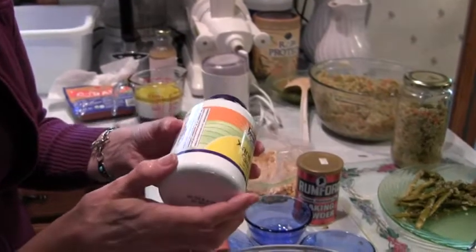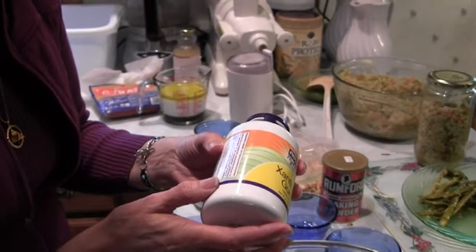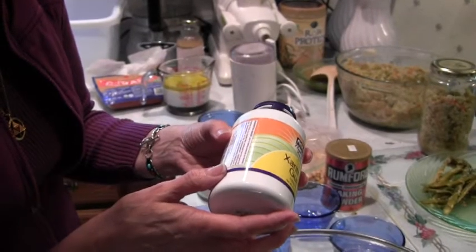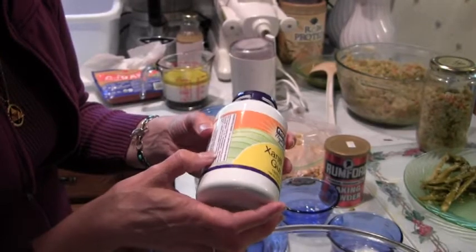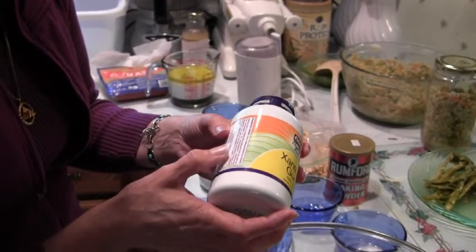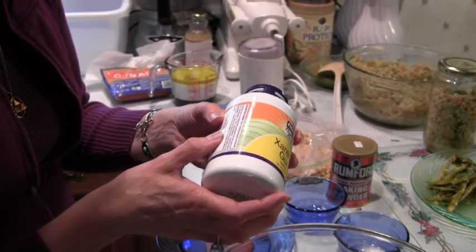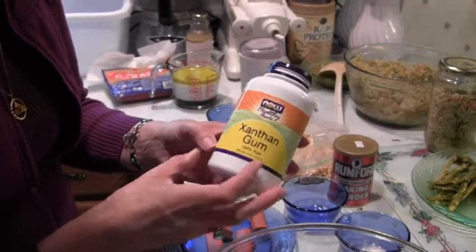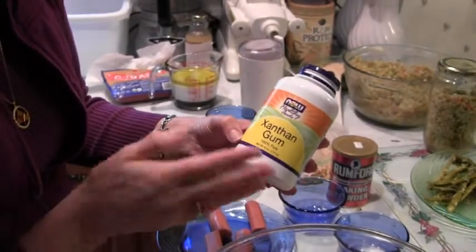So I put that in, and I want to read to you what this is so I get it correctly. Xanthan gum is a soluble fiber produced from the pure culture fermentation of the microorganism, and you'll have to look this one up, and I don't know if I'm saying it correctly, but it's Xanthomonas campestris. It is used in the food processing industry as a thickener, stabilizer, and emulsifier for a number of different foods. So you can do your own research on it. I don't find any objection to it, let me put it that way. So I did try it.